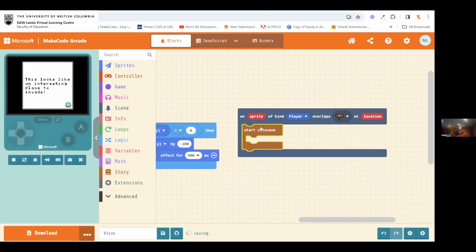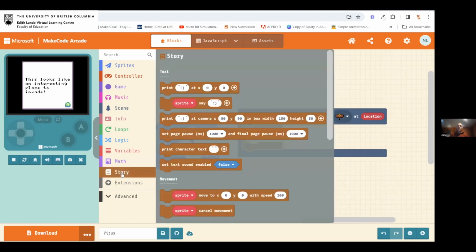So this is basically like a movie cut. It cuts the scene to something totally different. And kind of it talks actually. So once you've got the start cutscene block in there, you notice it's like a mouth, so you can put something inside of it. So go back into your story and grab the one second from the top that says Sprite Say with a smiley face on it.